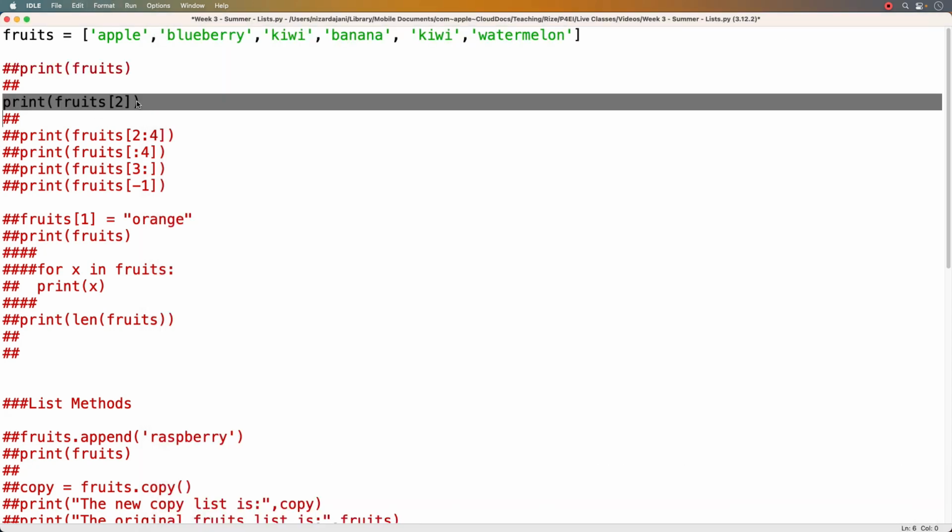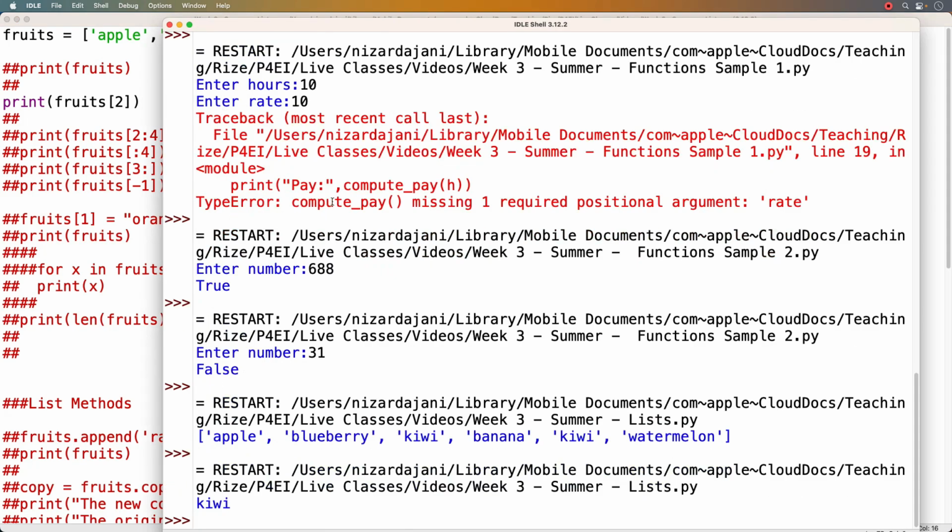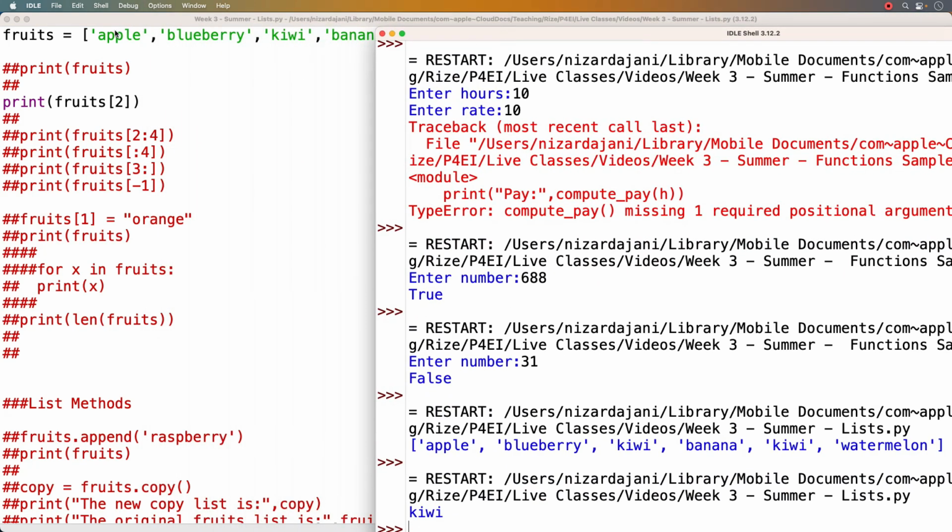Alright, I'm going to undo this. Now let's uncomment that. To get a specific item in your list, you have to use the index notation. So fruits index 2 is going to get the item in the third location. Why the third location when I say 2? Well, because indexes are 0-based. So this is index 0, this is index 1, and this is index 2. Technically, it's the first, second, third item. So you have to get used to the index notation idea and that it starts at 0. If I run this, I get kiwi, and kiwi is my 0 index, 1 index, 2 index. So this is correct.